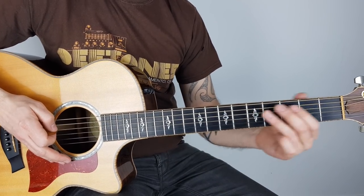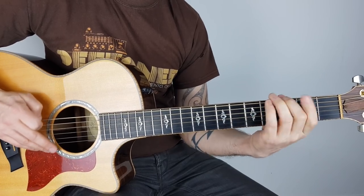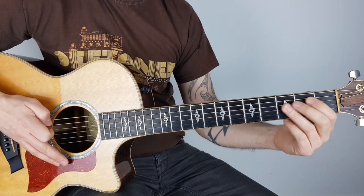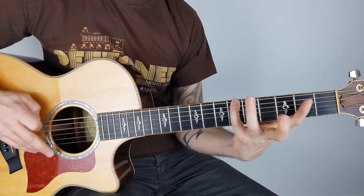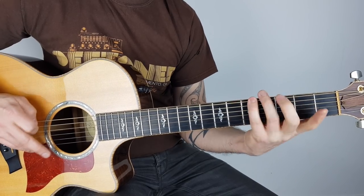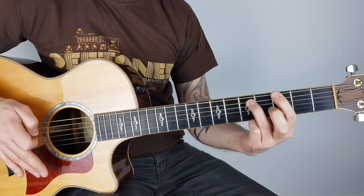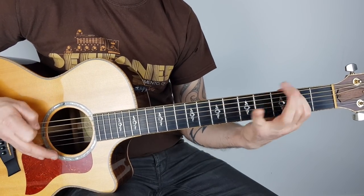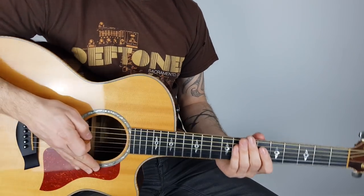And then it just jumps over to this, which is a B flat power chord. And the second time round, it just goes G, that's 3, power chord, and 6. Okay. So that's the intro, guys.